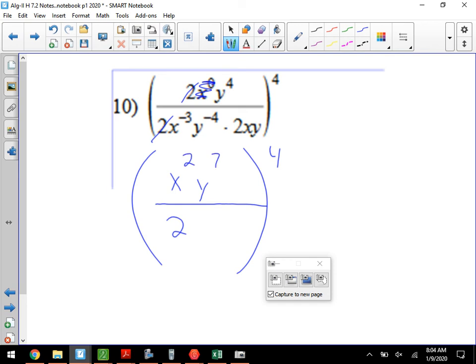And now I just do my power to powers. From here you do your power to powers. Oh, this is the one that I forgot the 2 in the denominator when I was writing it out. Okay. So when you do your power to powers, you're going to get x to the 8th, y to the 28th. 2 to the 4th then becomes 16. On the answer guide, when I was crossing stuff out, my pen accidentally grabbed the second 2, and that's why it looked like I forgot the 2. Yeah. So simple.